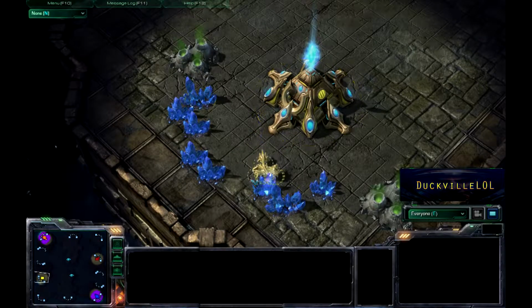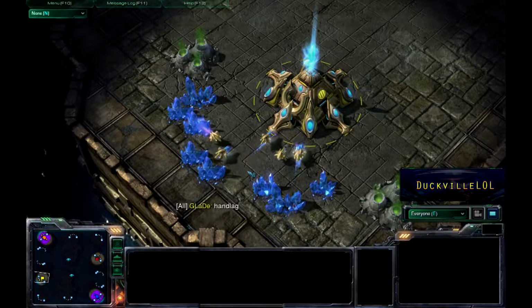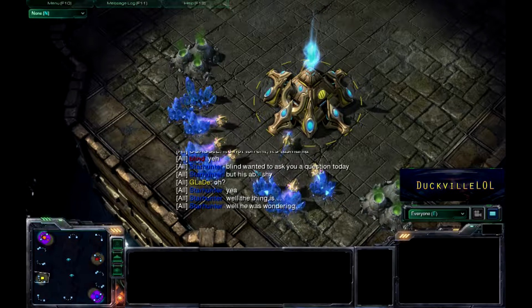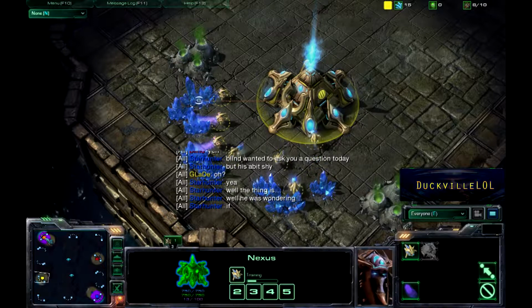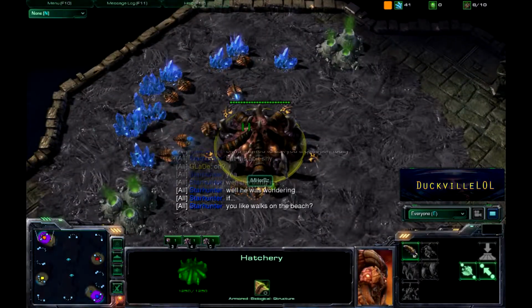G'day guys, Duckville here. We're going to have a look at Game 2 between Team HATEPLOW and Team Immunity from the SC Oceania 2v2 tournament. And this is going to be on Monolith Ridge, which is an interesting 2v2 map because generally I've seen it's either very, very quick games or very, very long games.